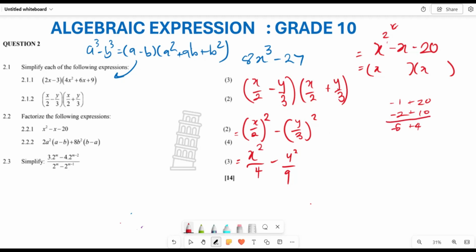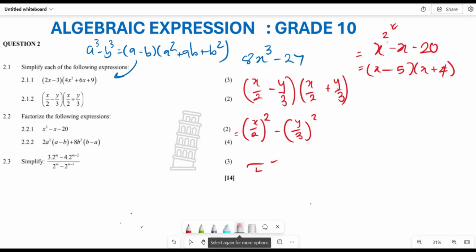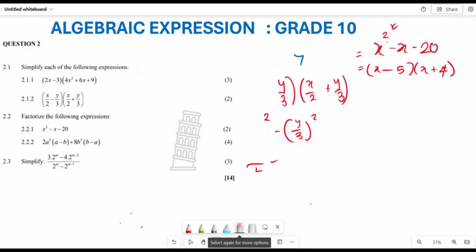But in this case, can you see that if you say -5 plus 4, the answer that you get here is the same as -1, right? Once again, which means here you can use your 5 and also your 4, and you also take the sign that they have here. This is the same as -5, and this is the same as +4. Altogether. So this is how you are going to go about whenever you are factorizing, right?